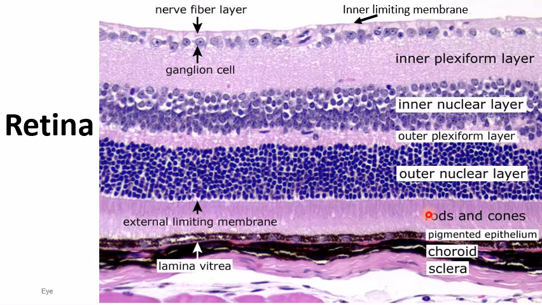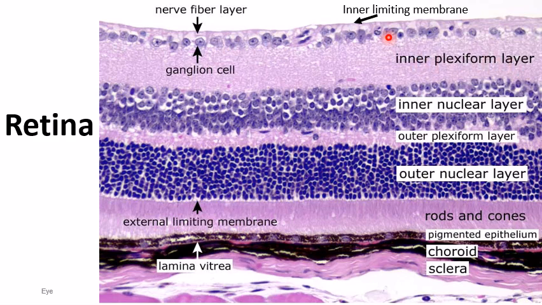So we'll start the retina with the pigmented epithelium, rods and cones, outer limiting membrane, then the nuclei of the cells of the rods and the cones, which is the outer nuclear layer. The axons of the rods and cones make a reticulum, the plexiform layer, synapsing with the dendrites of the cells of the inner nuclear layer. The cells present in the inner nuclear layer are the bipolar cells, Muller cells, amacrine, and horizontal cells. The axons of the bipolar cells will synapse with the dendrites of the ganglion cells, forming the inner plexiform layer.